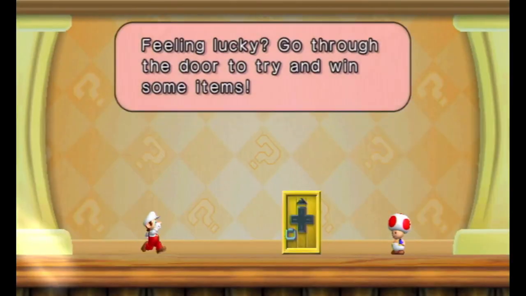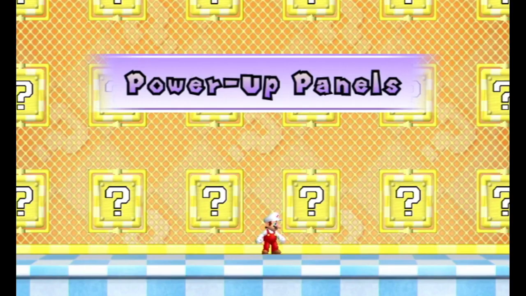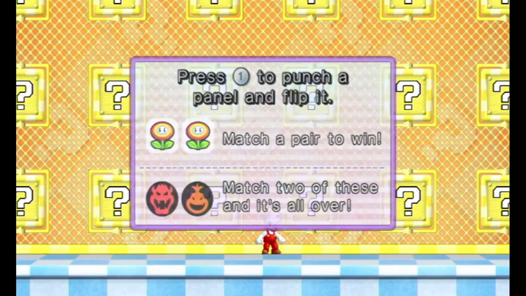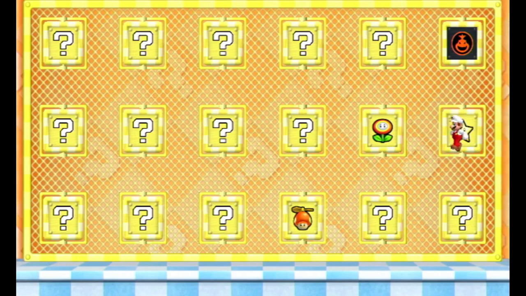Alright. Feeling lucky, go for the non-transfer items! No, that's the same as the original. Power panels. Please don't give me a Bowser straight away. Oh, thank God, it's a helicopter. Alright. Bowser Jr.